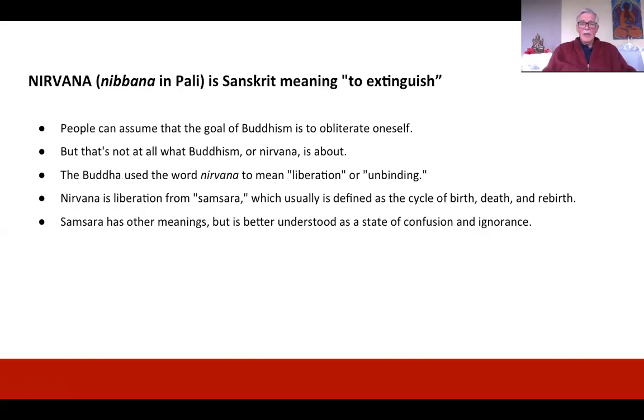But samsara has other meanings. And I think contemporarily, a better way to understand samsara is our confusion about our attachment. We really want things to be a certain way, but everything's impermanent. Everything's changing. So things are not the way we want them to be. We're in dukkha. That's samsara. We're lost in dukkha. We want things to be different than the way they are.